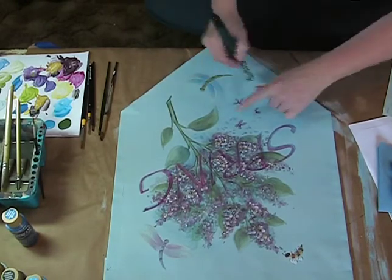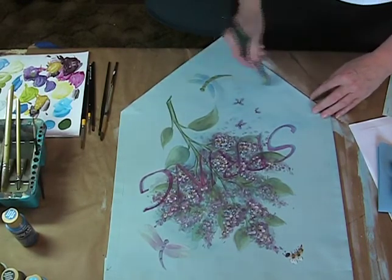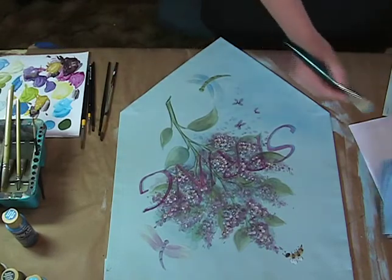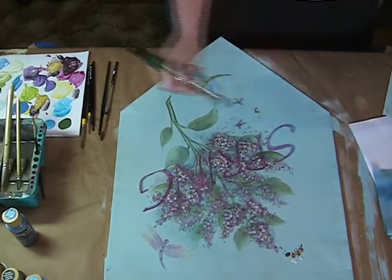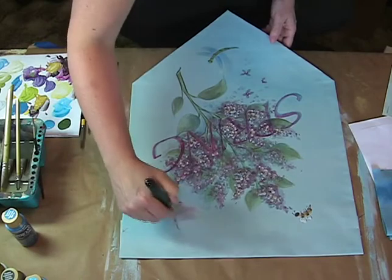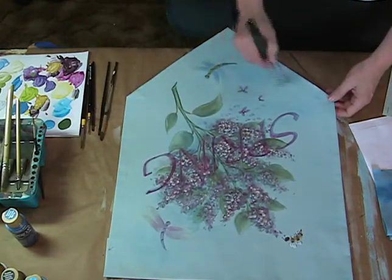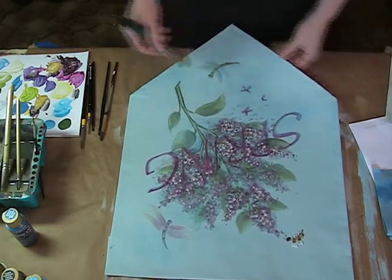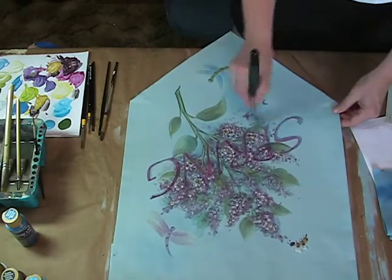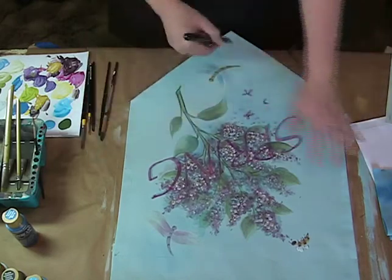That it's darker underneath these. I haven't highlighted these yet either. So like they're cascading down. And then it's carrying up a little dragonfly there. Okay, and then over here it's carrying the weight of this dragonfly. I like that it comes across this way. And I need something over here, maybe yellow.